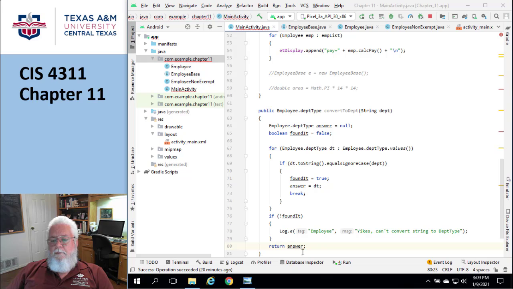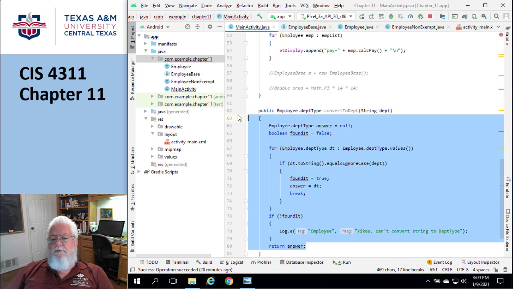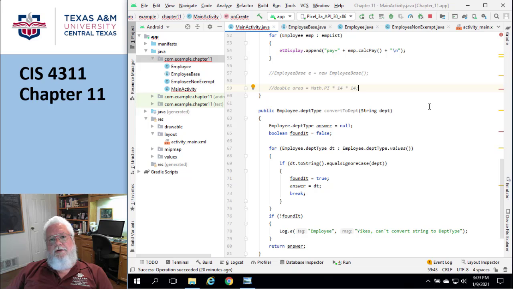Okay. So basically, here's the code that I wrote for converting a string into a particular department type. I start off with no idea what the department type is, and I go through a list of them. For each one of the values, I check to see if it matches the string that you provided. If I typed in sales, then it should check it and say, yeah, I found it, and boom, you're done. If it doesn't find it, then it spits out some sort of an error message and moves on. Now this has no side effects.